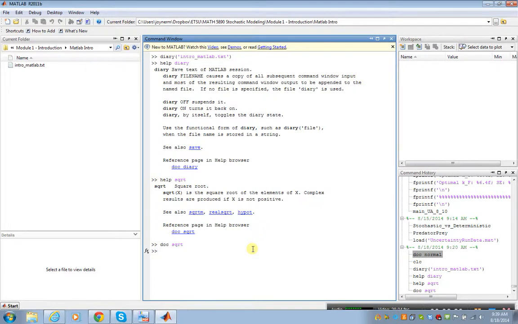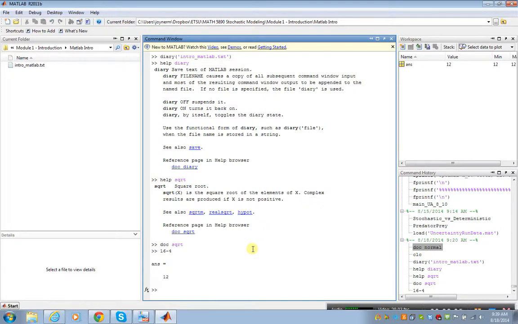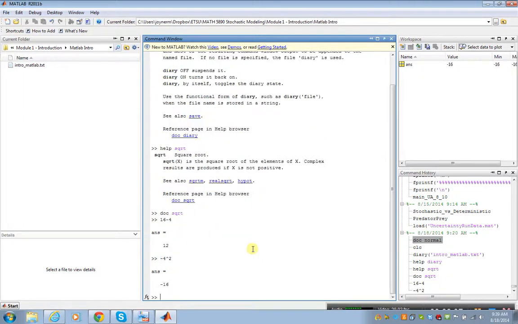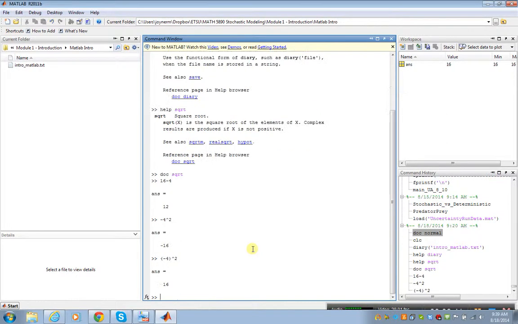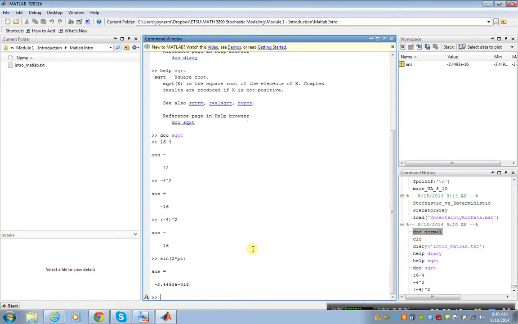I don't use calculators anymore. I use MATLAB. So MATLAB functions as a calculator. Make sure that if you want to take -4 squared, you do it properly so it obeys all the standard rules, etc. Notice that this result is not exactly 0. MATLAB is numerical computation, so you will have numerical error in the way things are calculated. This is what MATLAB says is approximately 0.